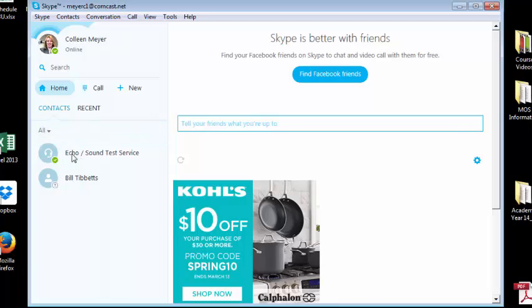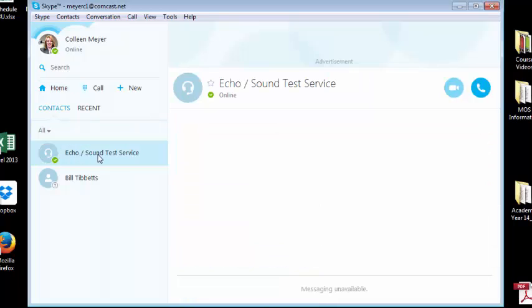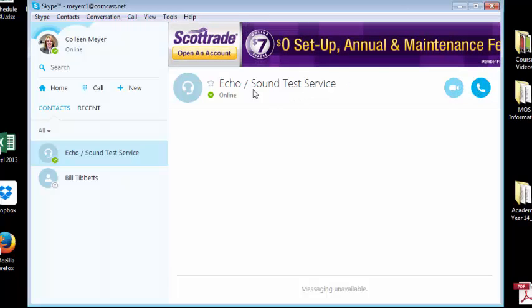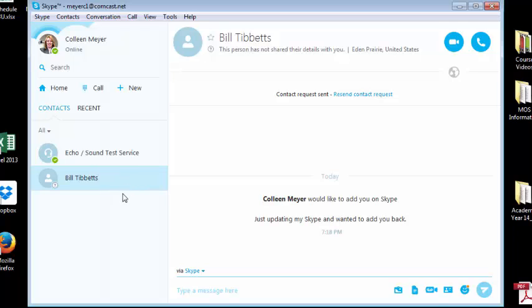You can also do a test to test your system. So I'm going to go ahead and click on Echo Sound Test, and then at this point you can go ahead and test the system and see how it's working. You're going to get all these advertisements. We can thank Microsoft for that. So everything is good to go. And again, you can change if you want to. This individual is somebody that I've actually worked with. He works at North Central University in Minneapolis.